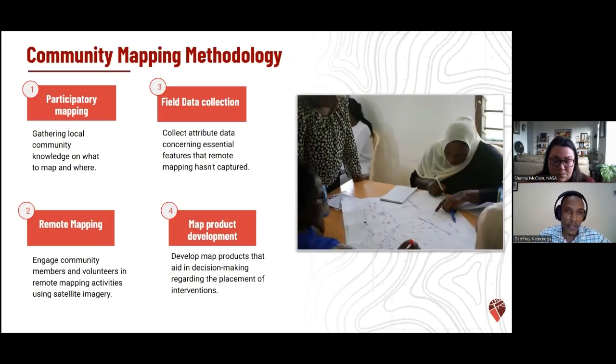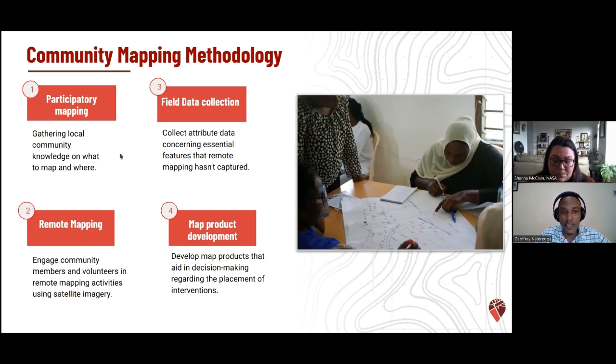And really the mapping methodology for community mapping, you can break it down into about 4 steps. So one, we get the local knowledge of where to map, but also what to put on the map. And then secondly, we do what we call remote mapping. So that's when we get volunteers and community members, and give them access to satellite imagery that they can use to digitize and create data out of.